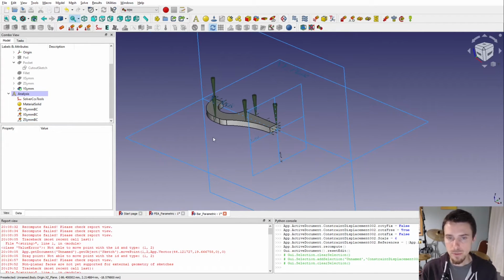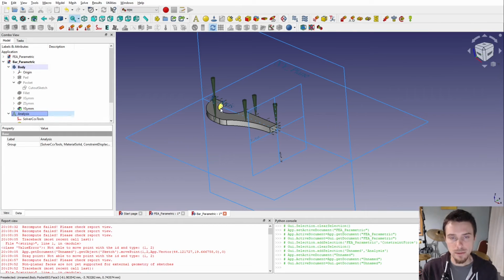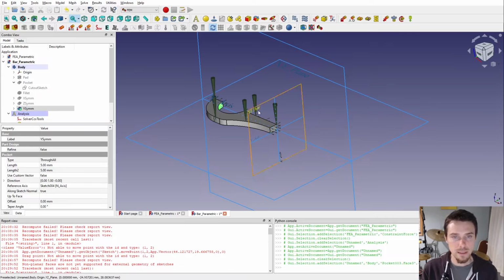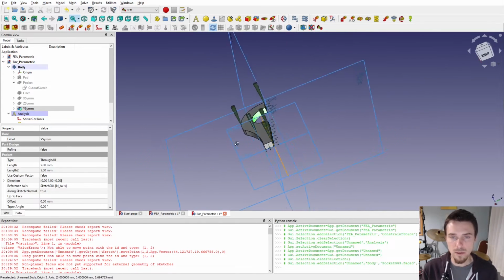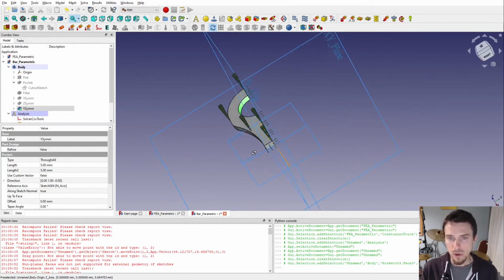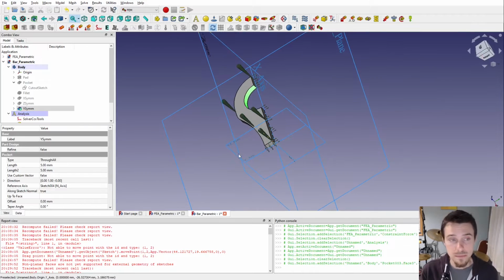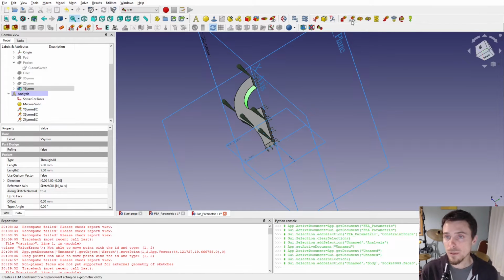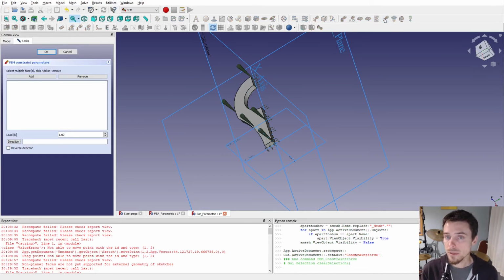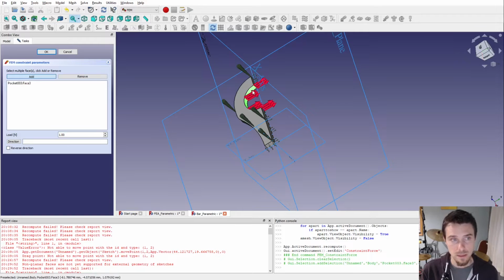Next thing we want to do is apply a force, and we're going to apply it to this eighth of a hole, a quarter of a hole actually. So to apply a force, we apply a constraint force, we select the face, and then we also have to select the direction.